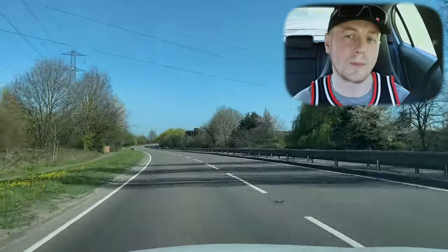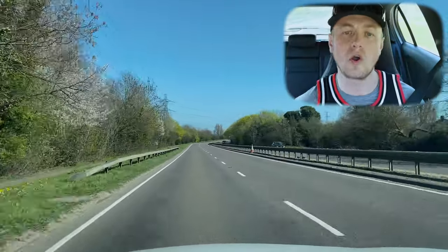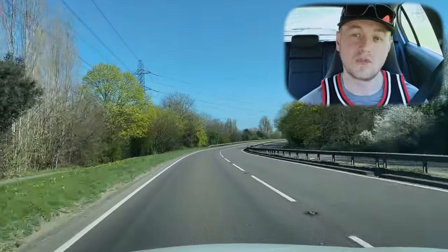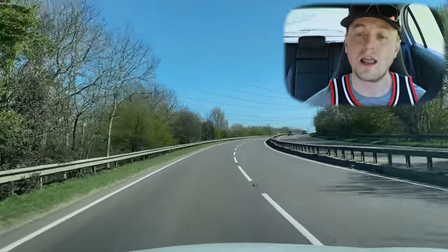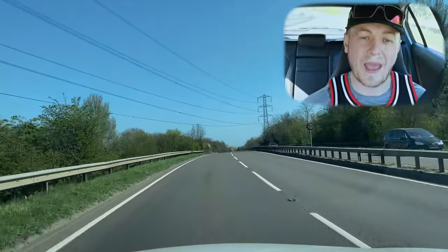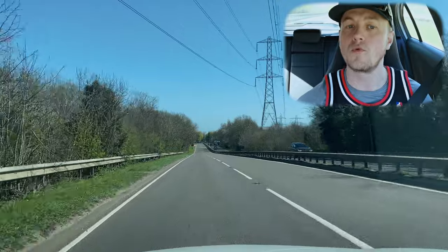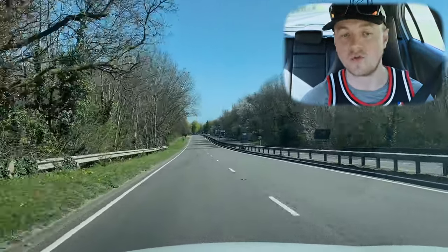Now the reason why I'm talking about this so much is because a lot of people start doing 40 miles an hour on a road like this where it's 50 miles an hour, good conditions, no reason to be doing 40, and they will fail the driving test for use of speed. So you must make sure to build your speed, get to the limit if it's safe to do so. Obviously, if you have bad weather conditions, poor visibility or road surfaces, these are all good reasons for slowing down. There's multiple reasons, but these are a few. We talked about the rain earlier, it's a good reason for slowing down.